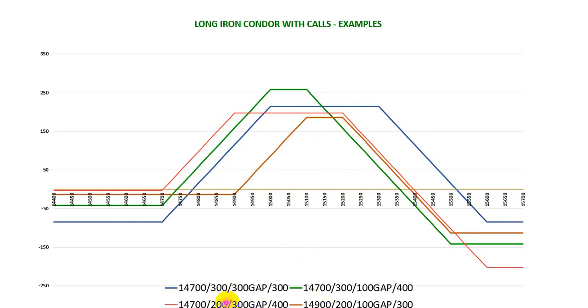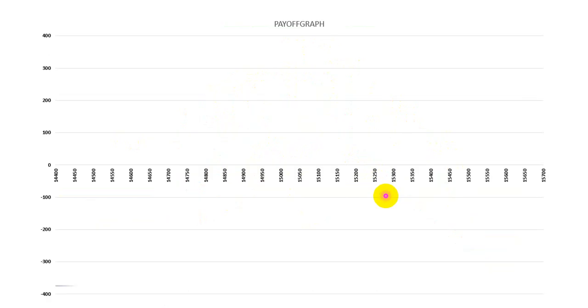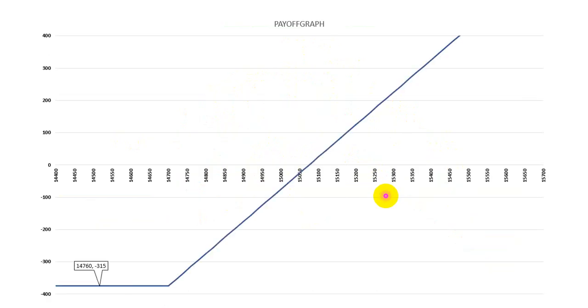I have tried to reduce the width of this same gap. I have tried to deploy the strike itself at a different point. Instead of deploying at 14,700, I deployed this entirely shifted by 200 points up and observed what happened. You can take these as homework tomorrow and work out all of these without any example, just with pencil and paper you can draw and see. Simple concepts only. So this is what we have to summarize.